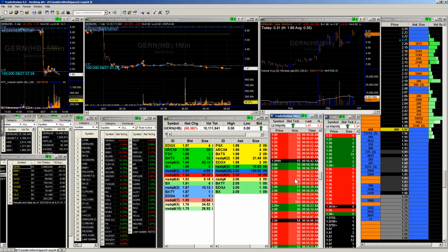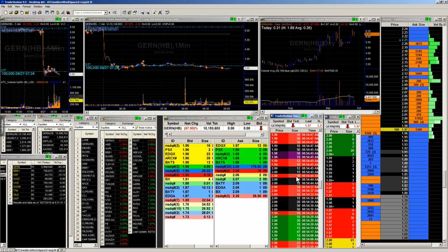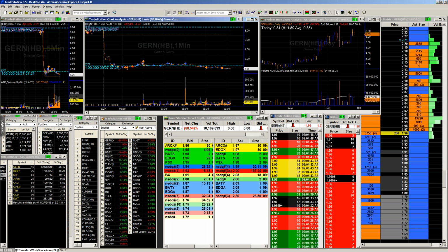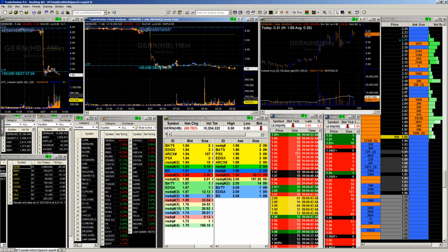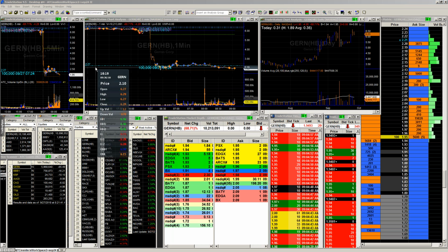We did get a bunch of covering as well at 2, but it's another one. It's just a very mixed level. We're getting selling, we're getting buying. So with that new selling coming in, basically what that's telling us is that it is not over yet. So the reason it's on my side list is just if out of nowhere we start getting a lot of buying, we could get back up above this 227 print line.